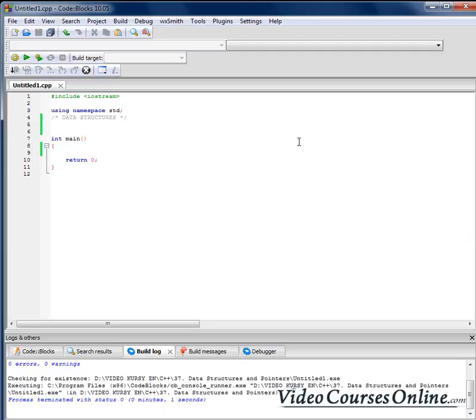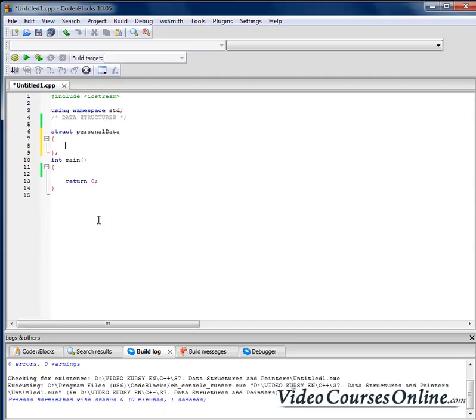So how to create a structure? We should type the word struct, and then we should name our structure. For example, we'll name our structure personal data, which means it will be a structure consisting of elements that are connected with personal data, right? At the end here I will add the semicolon. And inside that structure, I can now define variables. I can now declare them.